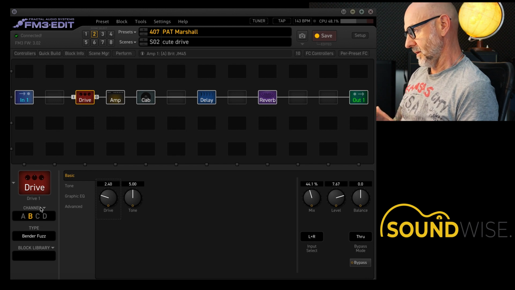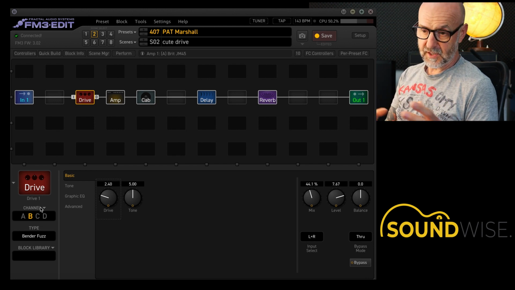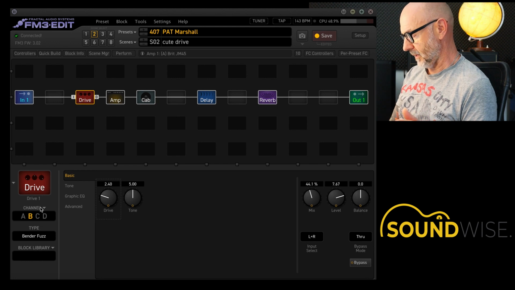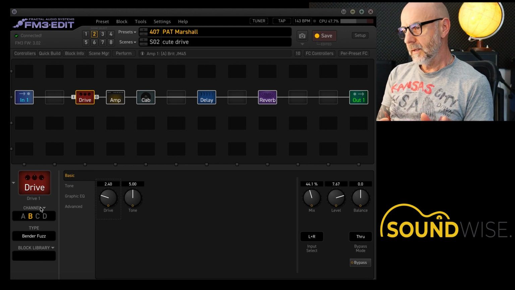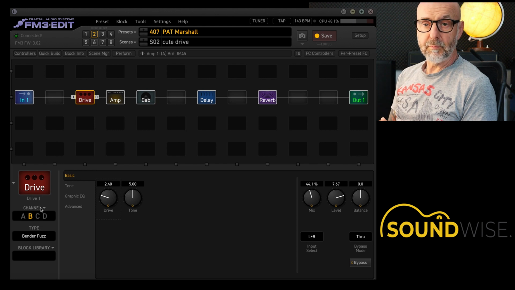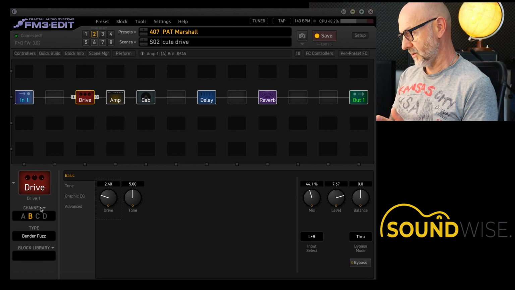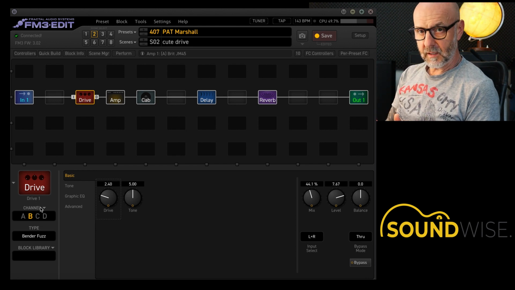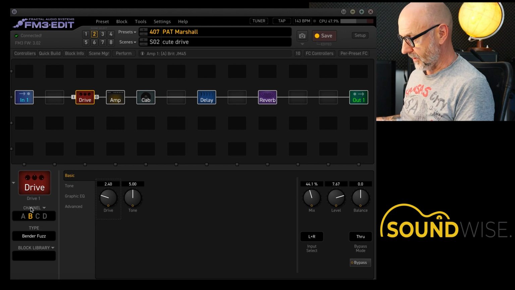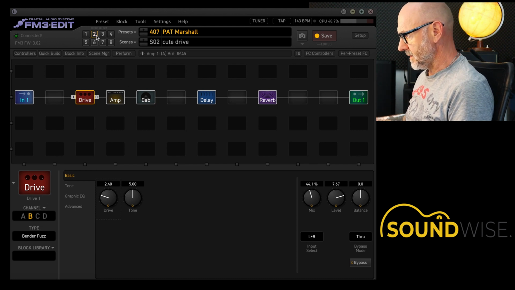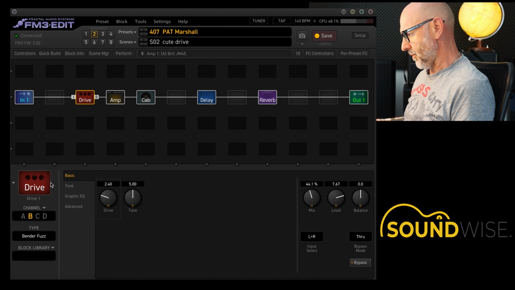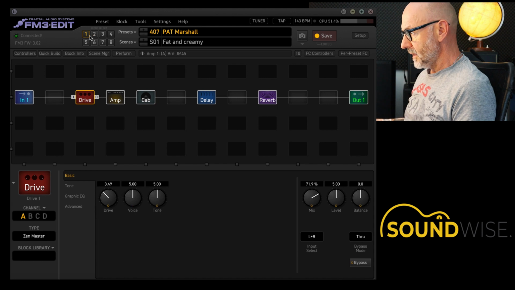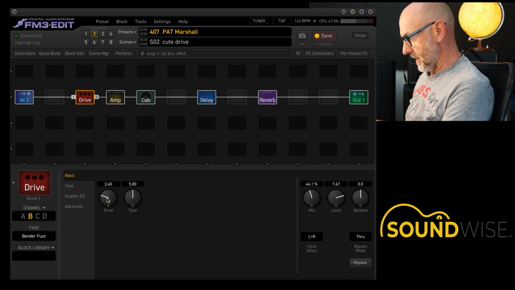So you create a preset. In that preset you have a scene. In that scene there's pedals and there's amps. There's an amp, cab block, whatever. If you create a second scene with more or less the same ingredients, but you want to tweak some of the settings of a pedal or an amp, you have to put that pedal or amp on a separate channel. So that's what I did here in the second preset, scene 2. The drive pedal, which is exactly the same drive as on the first scene, is on a different channel. Otherwise the parameter wouldn't change if I go to a different scene.